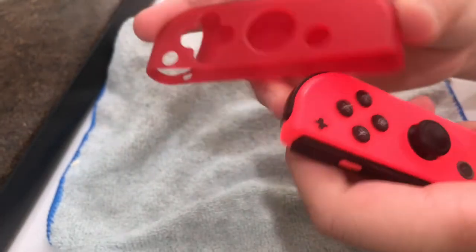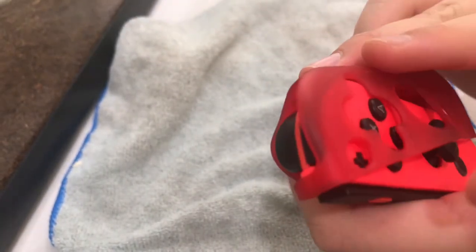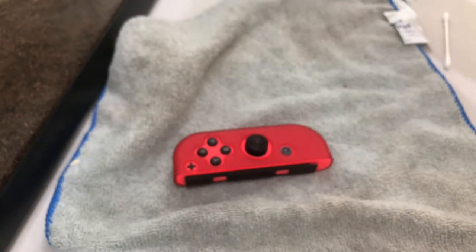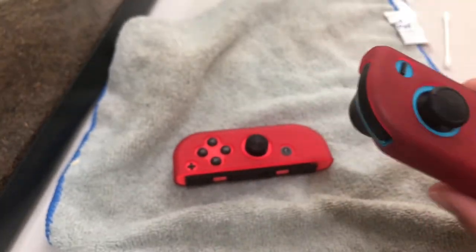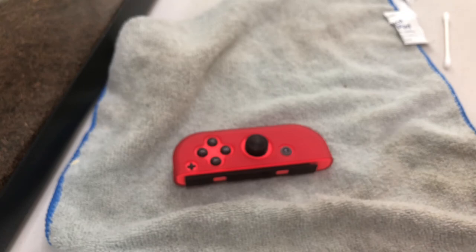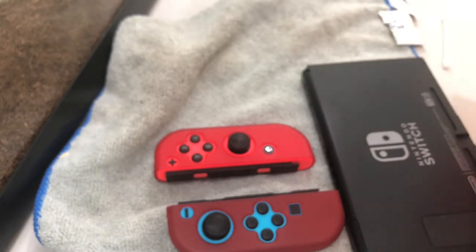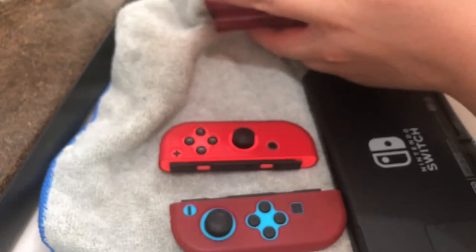What I'm gonna do right now is put these little cases on here — I got them from GameStop. They're pretty good — one thing they do is protect your joy-cons. They prevent your joy-cons from getting destroyed when they fall or something. It was $10 I think, really nice deal, and it has the whole thing — the case and everything. Make sure to wipe it all down and get it with your microfiber towel.